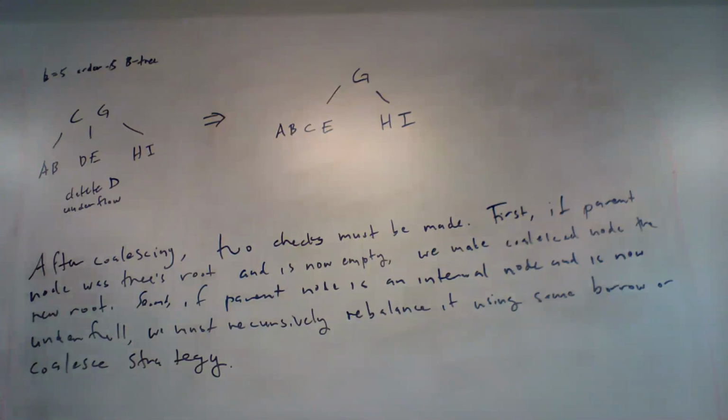Okay, so actually deletion's not very complicated. To be honest, it's very straightforward. You borrow from the left, you borrow from the right. Borrowing from the right is different only in the sense of where you take the values from. So rather than promoting the last value in the left sibling, you would promote the first value in the right sibling. Okay. And then the value that you pull down will go to the end of the leaf node instead of the front. But otherwise, it's exactly the same. And then coalesce is always just whatever it is.